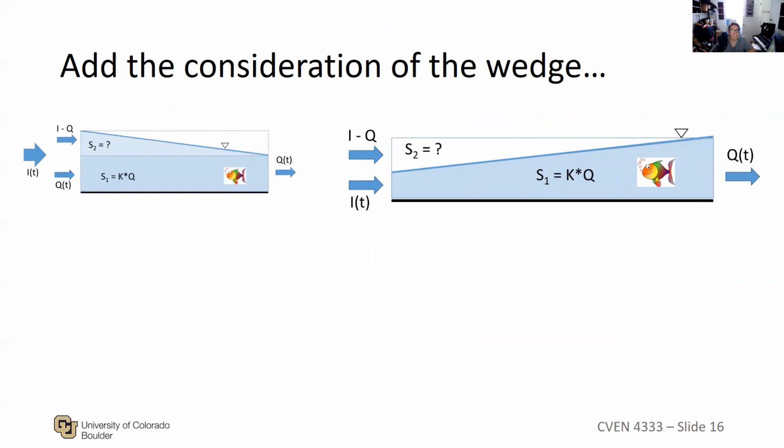Okay, so just to look at this in a schematic way, we've got this situation where you've got this prism, and we know it's constant and it's hanging out. In the case when I equals Q, then the prism is there and it's not very interesting. But in a case where I is greater than Q, you see that there is a part that is represented by Q. This part is constant, because Q is the same as Q. And then we know that I is greater, so there is this extra little piece that is up there.